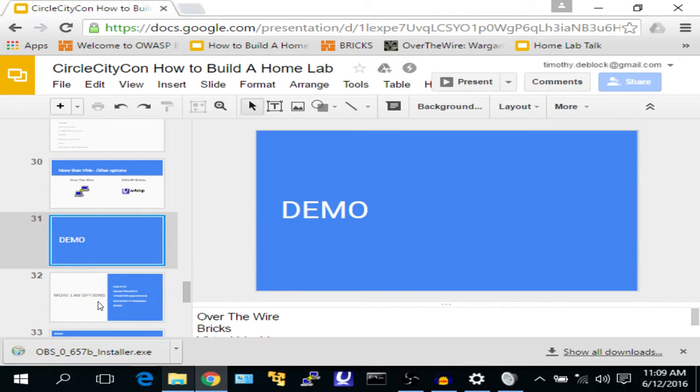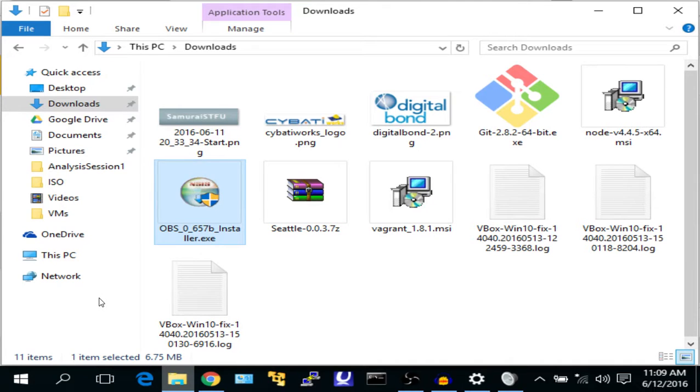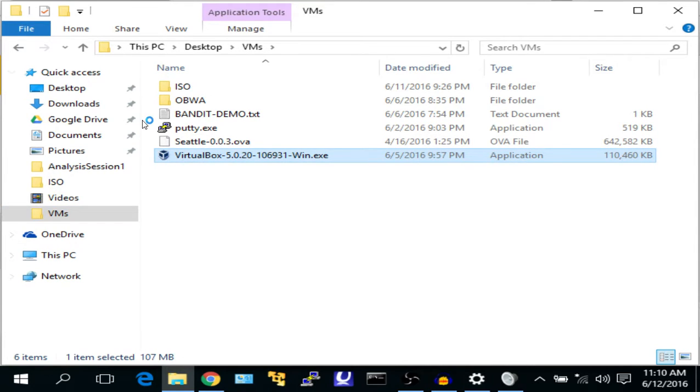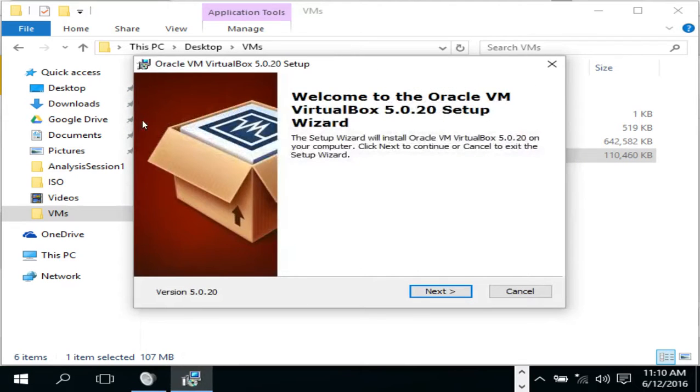First thing we're going to do is install VirtualBox, which, again, I'm doing a little bit of a cooking show here where I have a lot of things already downloaded and prepared to go through, but within 10 to 15 minutes, we should be through most of the demo because it really doesn't take that long to set up a lot of this stuff.